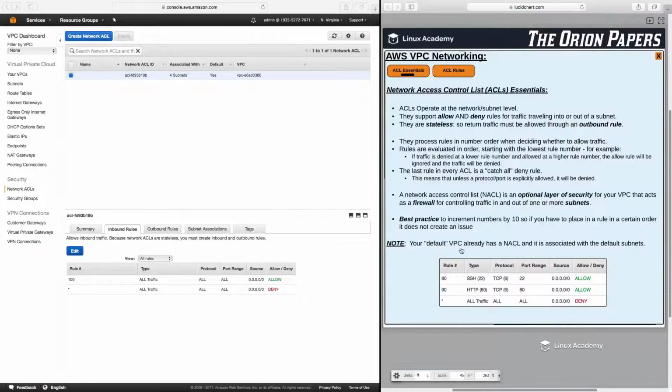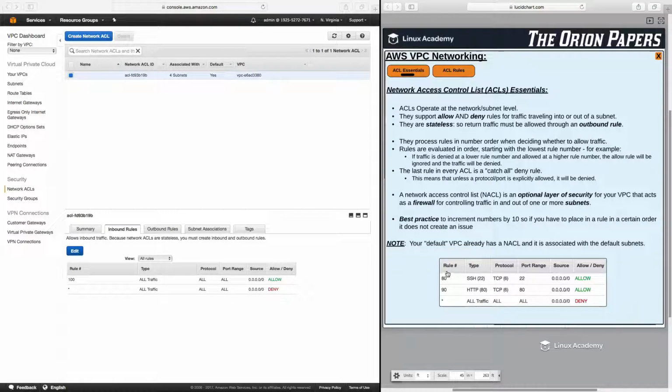Going back to our picture here, if I were now to add a deny rule, say I made rule 100, and that rule 100 was an SSH deny rule. What would happen is that as the rules are being evaluated, the first rule would be rule 80. And so if I were to send SSH traffic into this scenario, first it would see rule 80, SSH, and it would allow the traffic in, because the second that it meets the criteria and finds the right protocol, it would send the data through, even if two rules later, rule 100 was a deny rule for SSH.